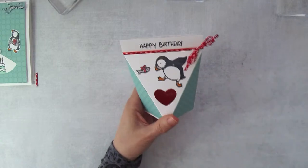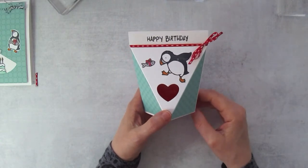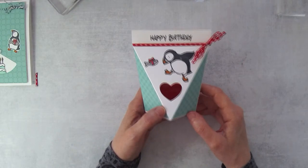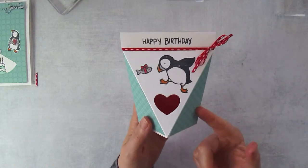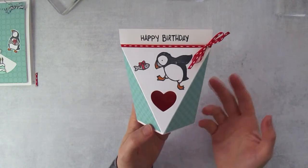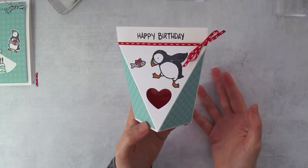So normally when you have a box and you're tying it up with ribbon, it just kind of seals the box and you have to open it up. But this one, you don't have to do that. And as I said before, you saw how much candy I put in there in a cellophane bag. You can put whatever you want inside the cellophane bag.